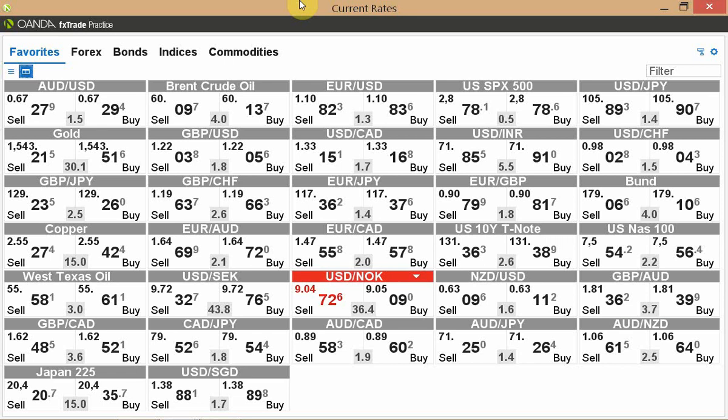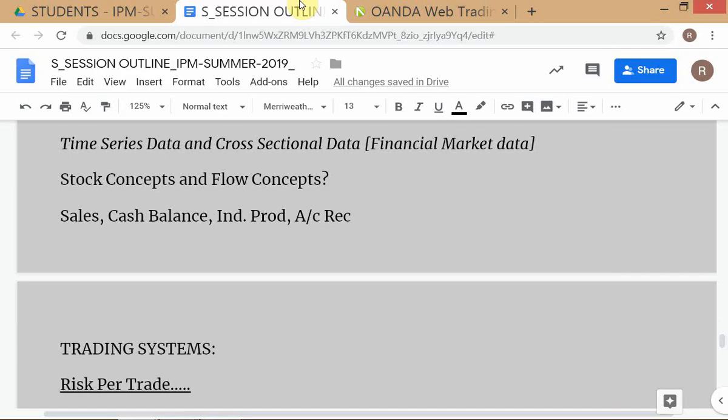Have you understood this? We will understand it a little bit better if we now look at some examples. So is this first point clear? First, we are just giving you the theory, telling you that there is a similar distinction between time series versus cross-sectional, and another similar distinction that you should be taught, which is stock concept versus flow concept, right? And then we are establishing some relationship between the two. We are saying cross-sectional data and stock concepts are similar, and time series data and flow concepts are similar. Now, let's look at some examples.